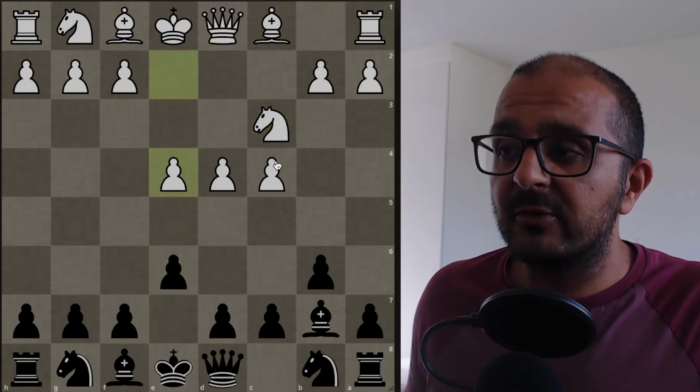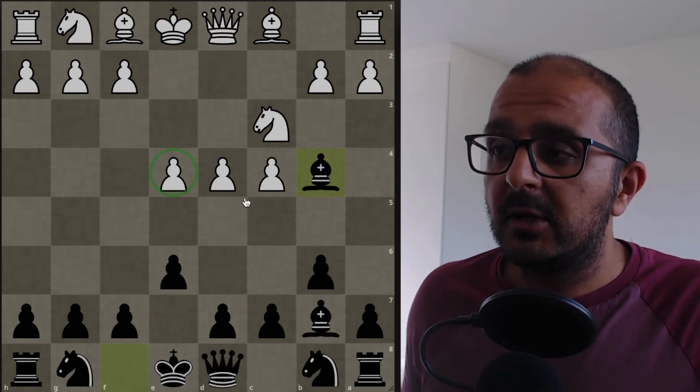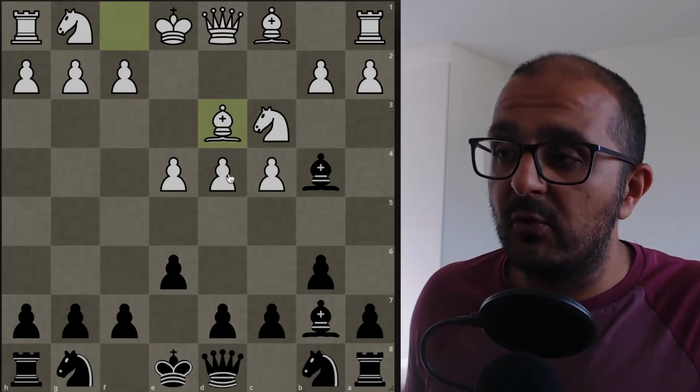We have e6, e4, grabbing the center. We have bishop to b4. This pawn is now hanging. Defend it with this move bishop to d3.